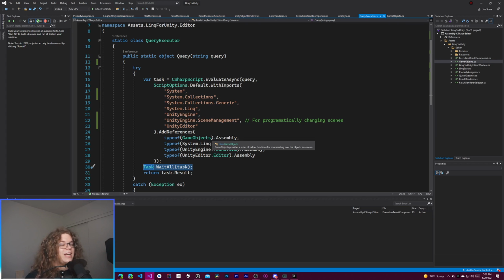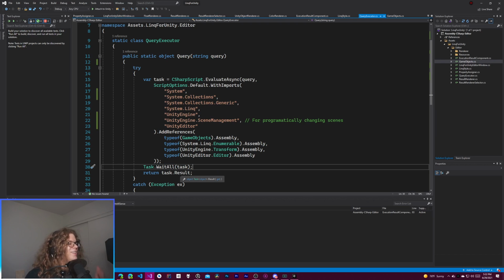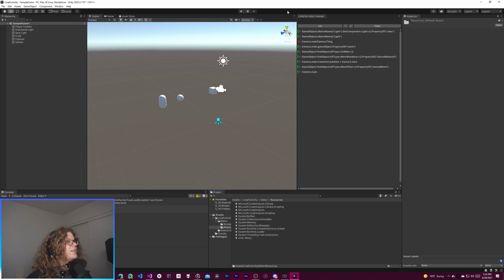To be able to have these long running tasks that are going to load a scene. That is not something that is going to run very fast. So we want it to take a little bit of time. When we're doing that, we want something that is actually going to display that rather than just lock your editor. Because right now, any query you run is going to just stop Unity. And that is bad. I think we can demonstrate this.